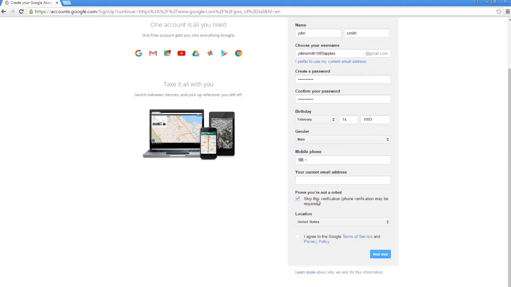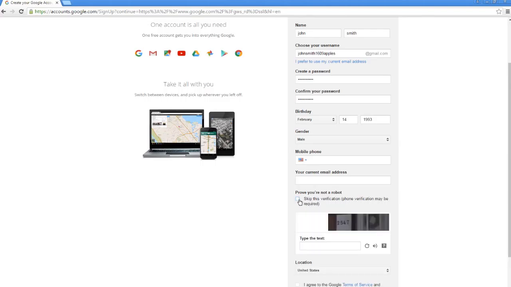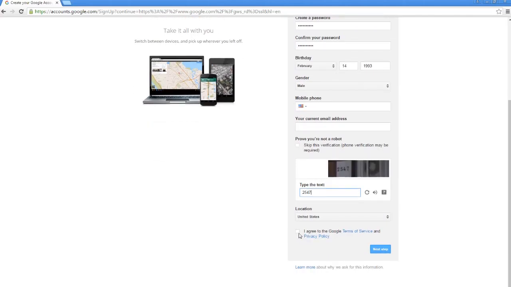You have to prove that you're not a robot by entering this in, 2547, the little code right there. And then you just want to check this mark. You agree to the Google terms. And you hit next step. And it takes a while to process here.